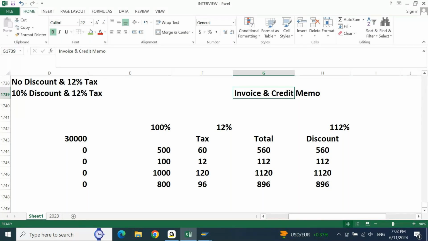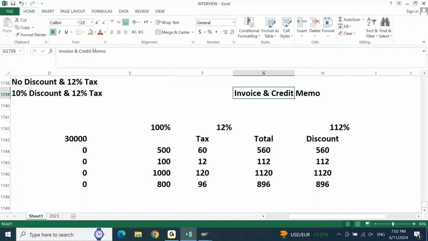In the advance, there is no point of splitting, because during the advance, at the bank account, you are going to give the profit center. That I'm going to talk about as a separate scenario. But when you're talking specifically about invoice and credit memo, you have to keep in mind invoice and credit memo for customer and vendor.